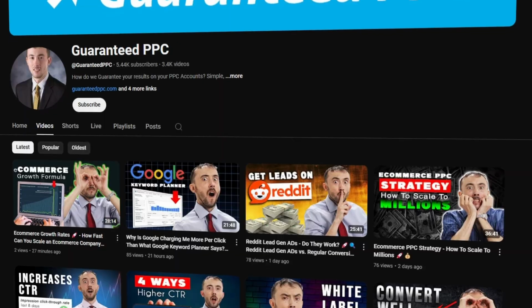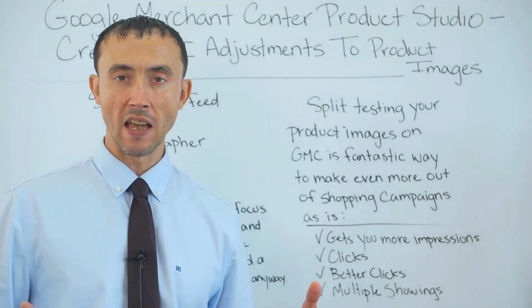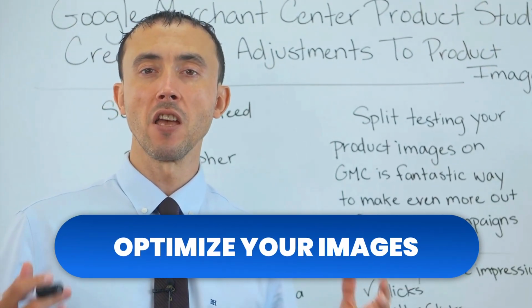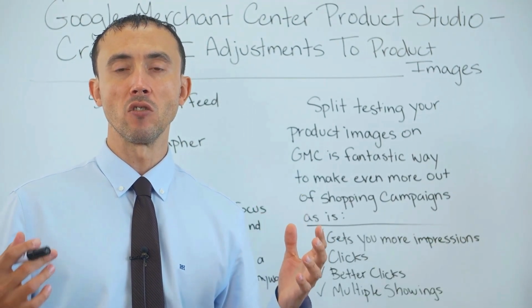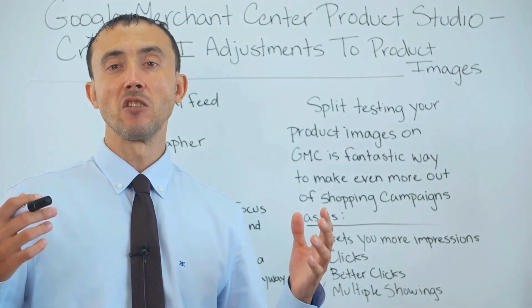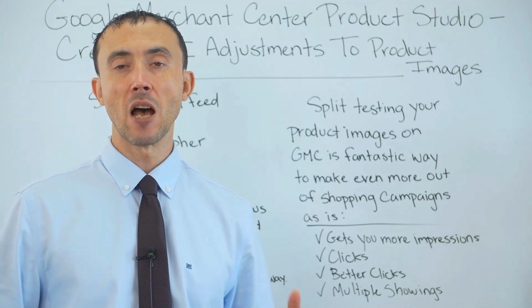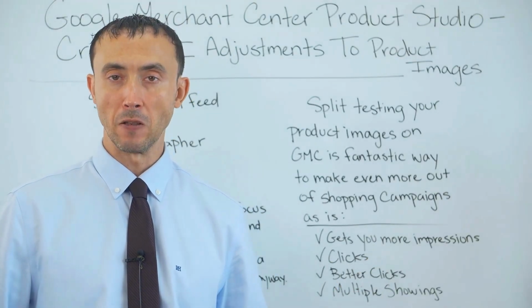If you've seen any of my other videos or subscribed to this channel already, you will already know I've talked about many times how the number one way to get more results out of your shopping campaigns is to optimize your images, because the image design and format you use will heavily impact the click-through rate you're going to get on your shopping ad, and as a result, massively increase the amount of productivity you can get out of a shopping campaign or PMAX campaign that you use to run shopping placements.